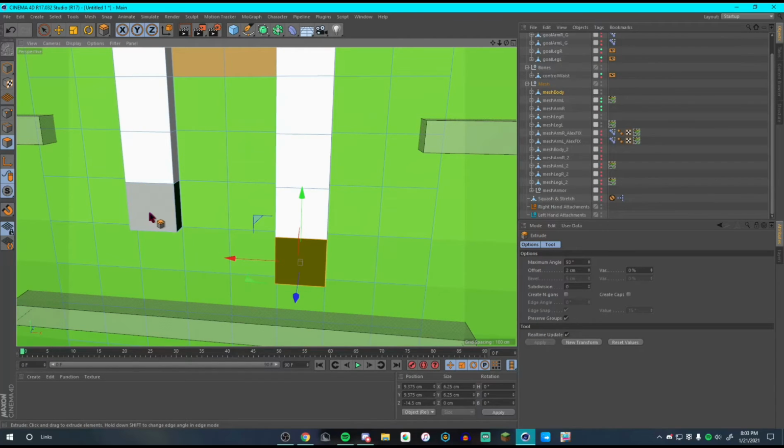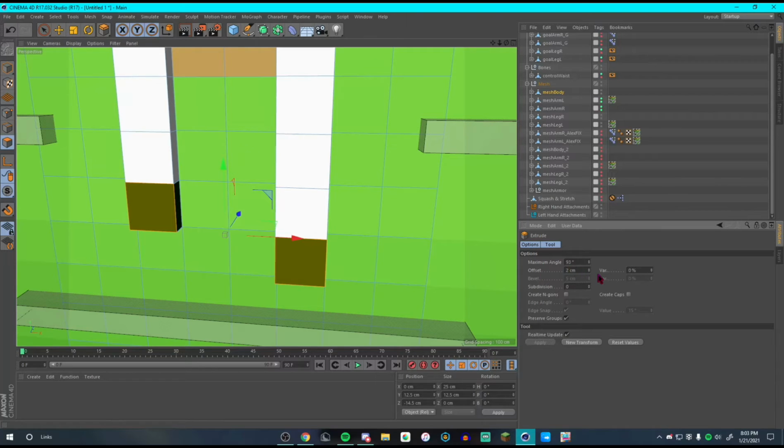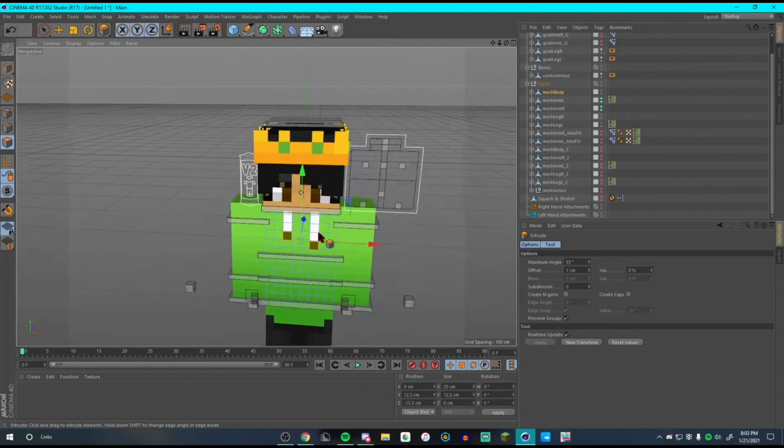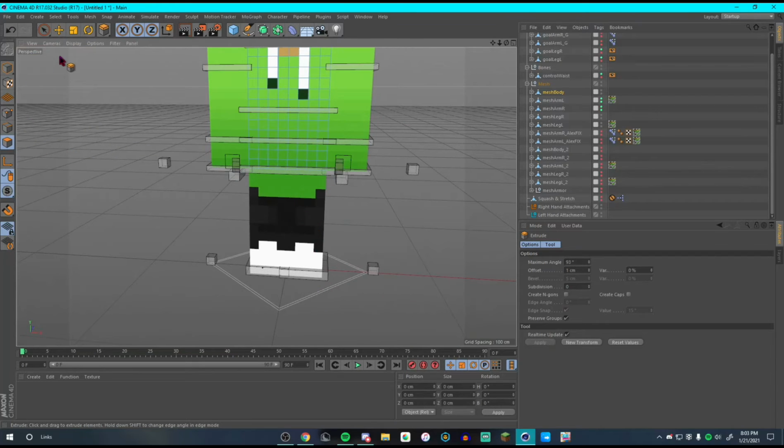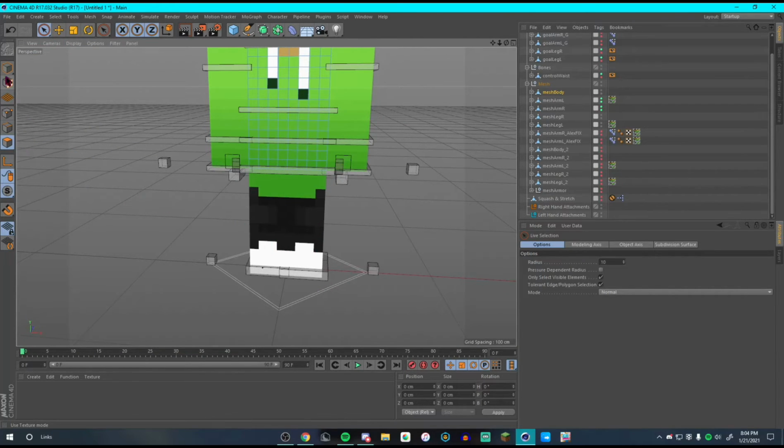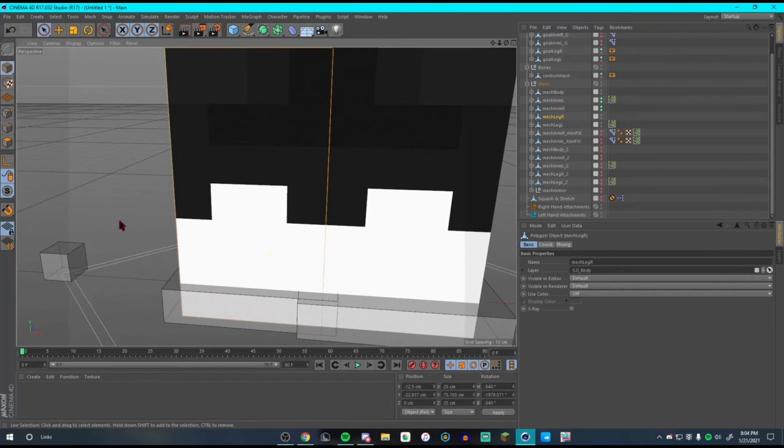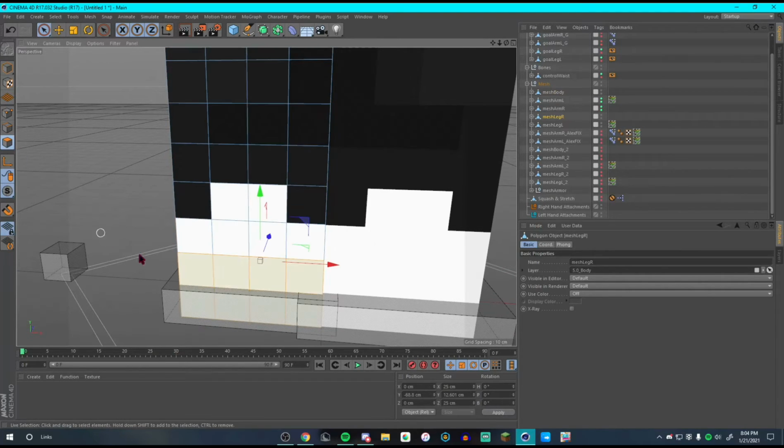And then you want to select these and then do it by 1. So there, it has a little bit nice. And then you can do this for every body part. I guess I'll do it for my shoes next. You don't need to, this just makes it look a little bit better, and this is just what I do.